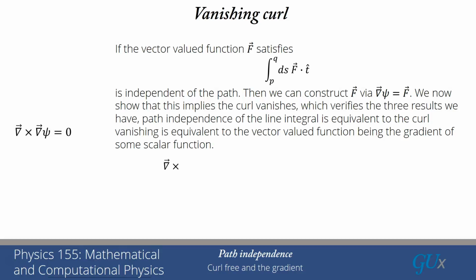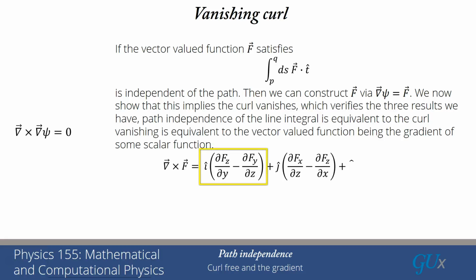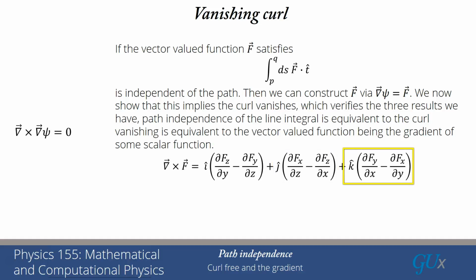Okay, so that means we have to calculate some derivatives. The curl of f is a complicated expression. It's the unit vector in the x direction times dfz by dy minus dfy by dz, plus the unit vector in the y direction times dfx by dz minus dfz by dx, plus the unit vector in the z direction times dfy by dx minus dfx by dy. All right, that's a lot of terms to calculate, but we know what each of those f components are.